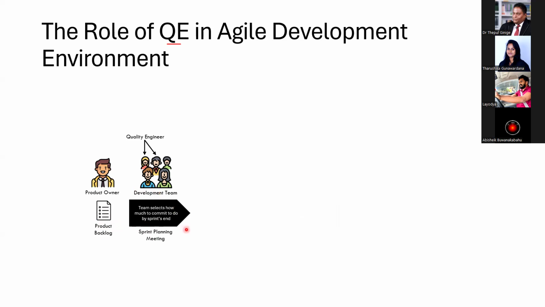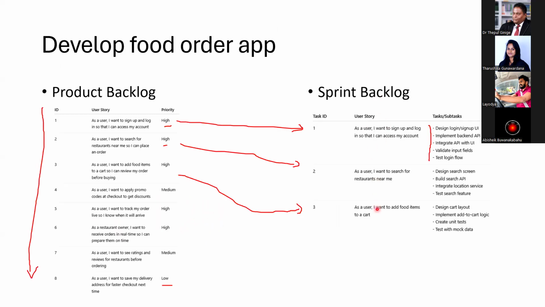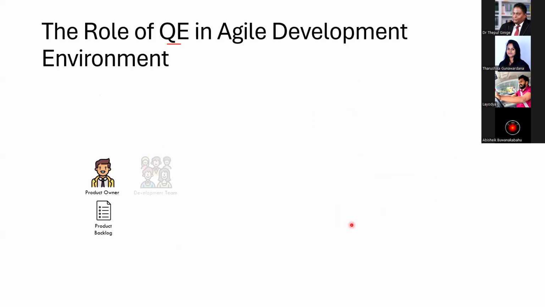Okay, right. So then we do have the sprint backlog. Sprint backlog means, let's say that the sprint is 2 weeks. So within that sprint, within the 2 weeks, what we are going to do, right? So that's what I have just explained in here. Sprint backlog. Within the 2 weeks, what we are going to do, right? Okay.